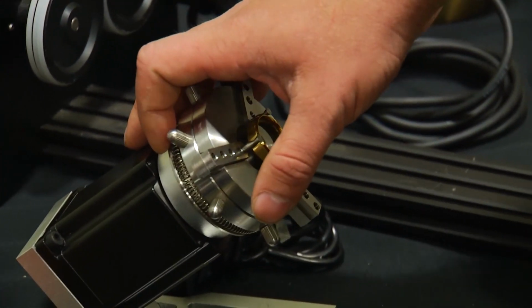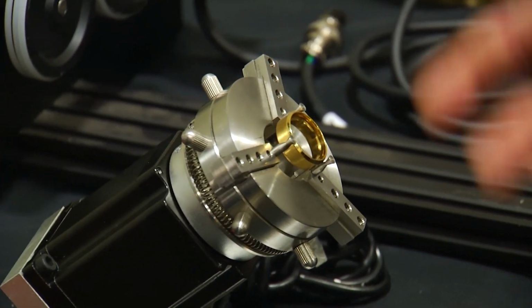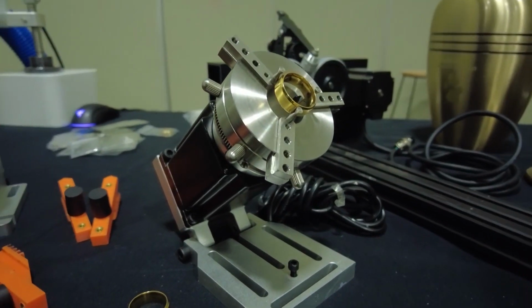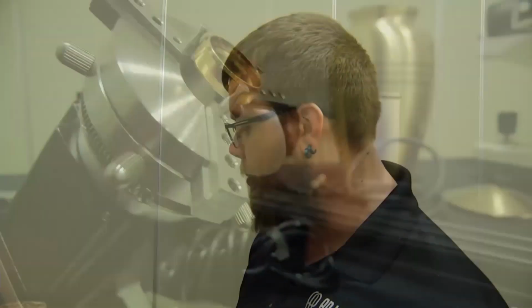It features a spring here that allows the jaws to open and also retract inwards, depending on how you would like to hold the part in place. And then as well, like any rotary tool, you're going to be using it to rotate and engrave around the object itself. Using a couple features here, you're not only restricted to circular objects, you could use it to engrave multiple sides of said object as well.